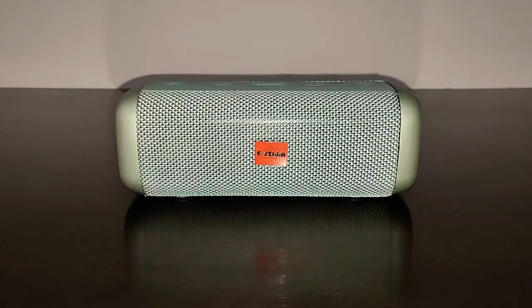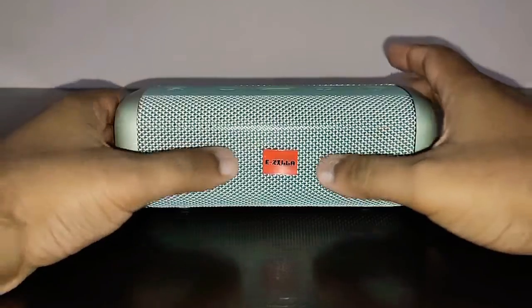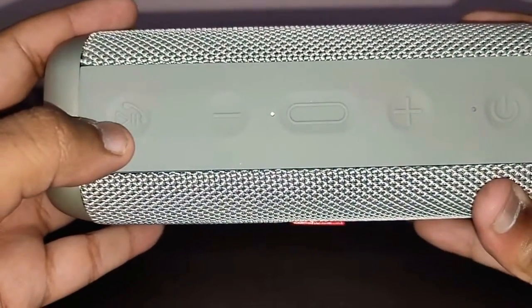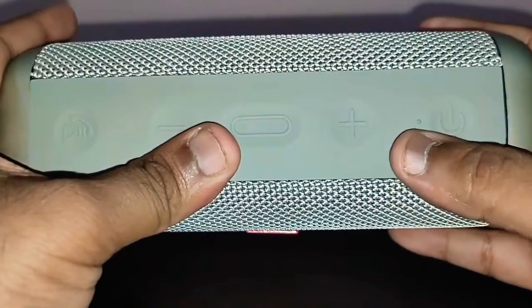Here is the EZilla StompZilla. The design is okay, but the thing I like is the color scheme — it's all silver. You've got a silver mesh in the front and at the back, and two silver plastic mounts. In the front you've got the EZilla logo and two 5-watt drivers. On the top there's a play/pause and answer call key, minus volume button, mic, multi-function button, plus volume, LED, and power button.